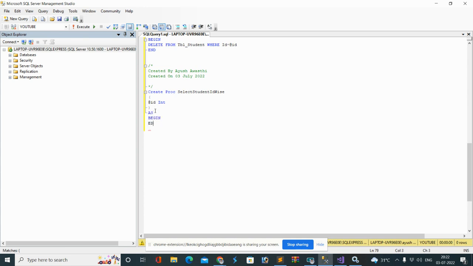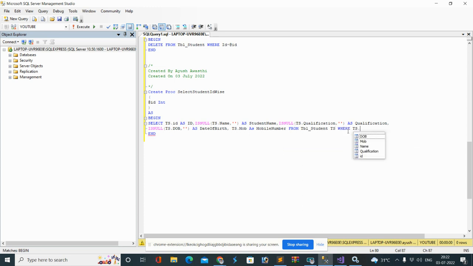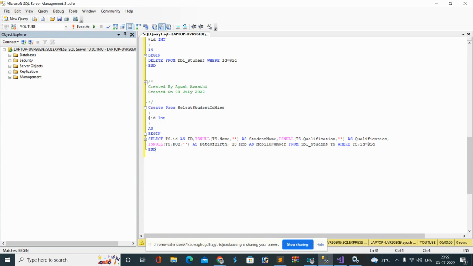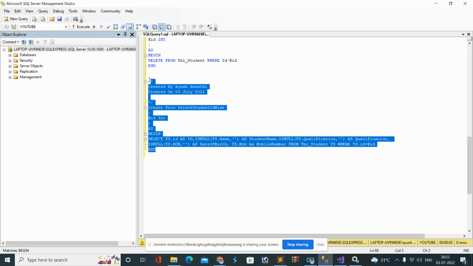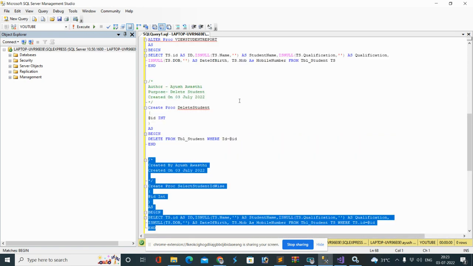Begin. So use where clause, where ts.id equals @id. Let me plug in the system.